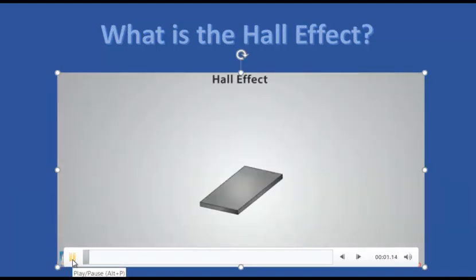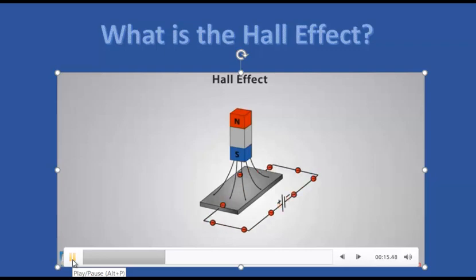Here's the experiment that explains the Hall effect. If we have a thin conductive plate as illustrated and we set current to flow through it, the charge carriers would flow in a straight line from one side of the plate to the other. Now, if we bring some magnetic field near the plate, we would disturb the straight flow of the charge carriers due to a force called Lorentz force.